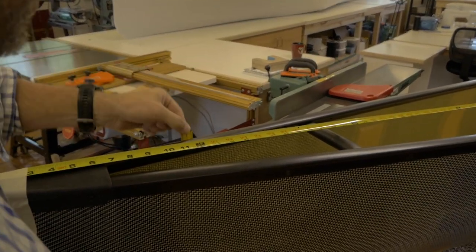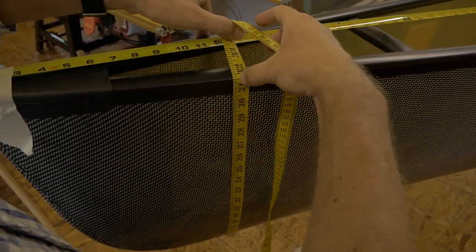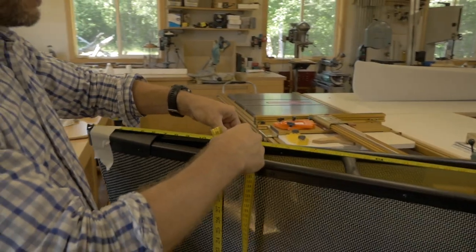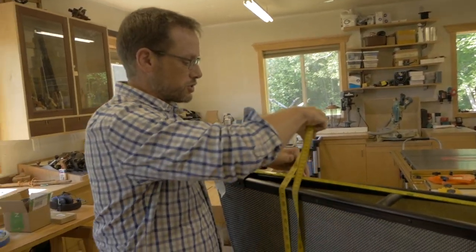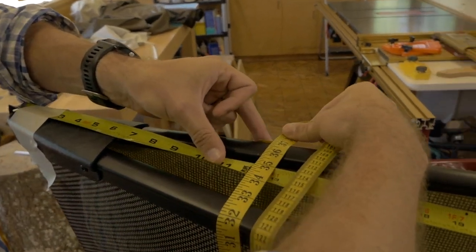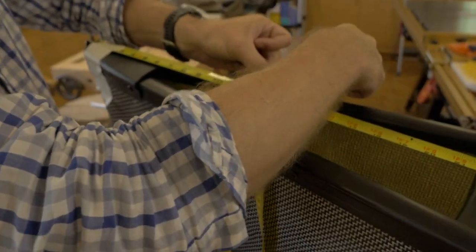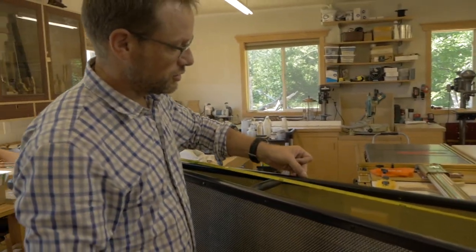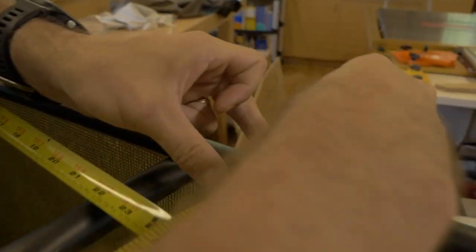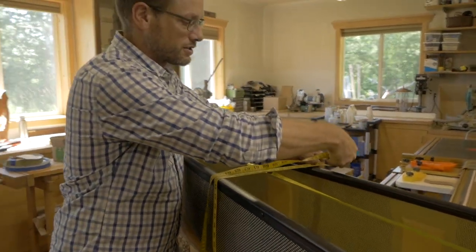I'm going to take the edge of my tailor's tape using the inch side and put it right here at the 12-inch mark, then gently pull the tape up. In this case I'm going to call that 31 and a half inches — it's actually just a tiny bit more, but remember, round to the nearest half inch. So 31 and a half inches for our hull measurement. Now I want the full circumference as well, so I wrap the tape all the way around — that's 37 inches, full circumference. So the two numbers I would write down for this point are 31.5 and 37 inches, at the one-foot mark. I'll move to the two-foot mark: hull measurement is 33 inches, full circumference is 41 and a half. At three feet, it would be 35 inches and 46 and a half, and I would continue on down the boat.